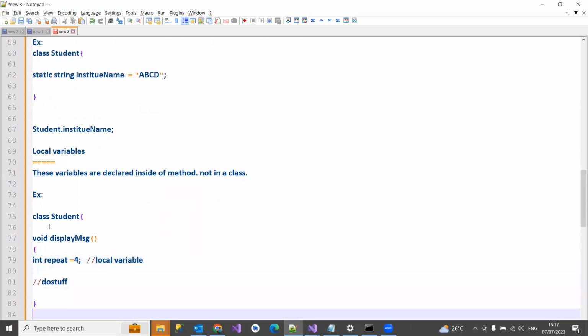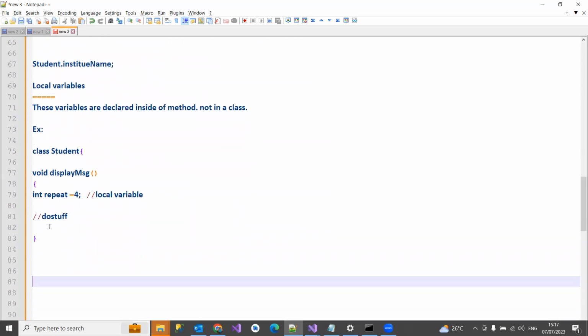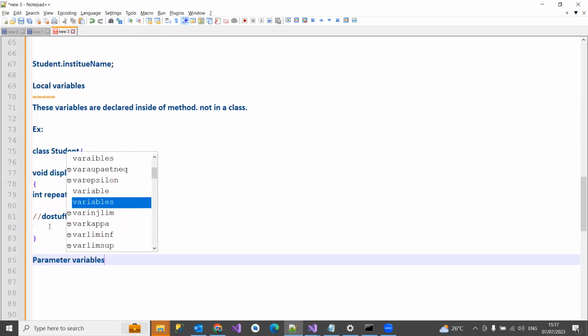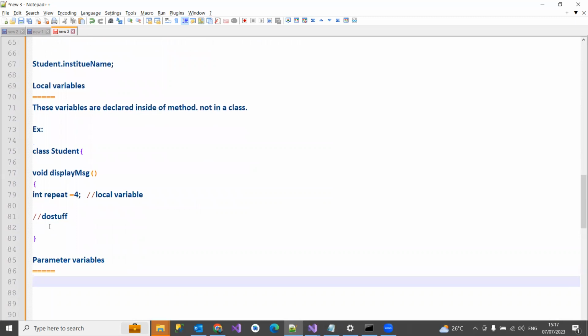Got it? And coming to the last one, parameter variables. What are parameter variables? A parameter is used to pass objects into a method.